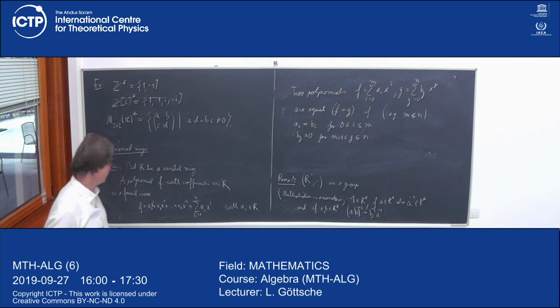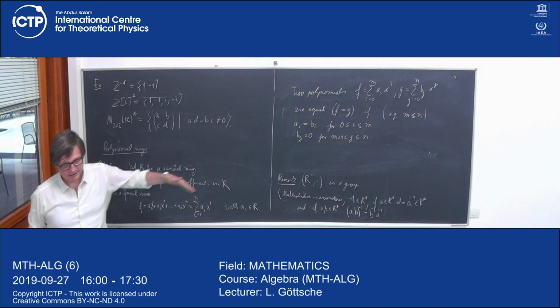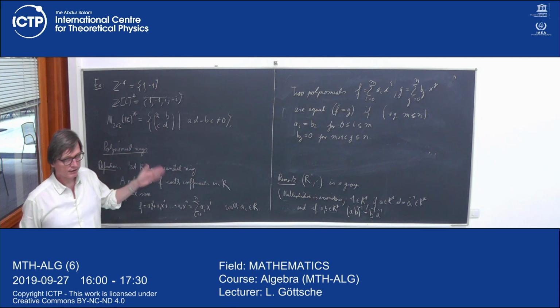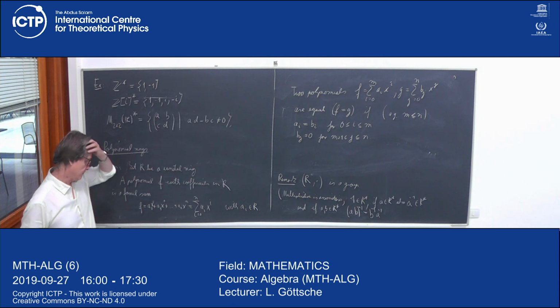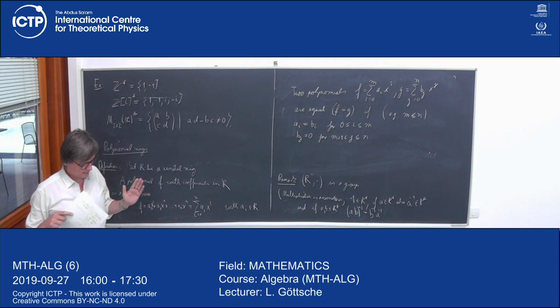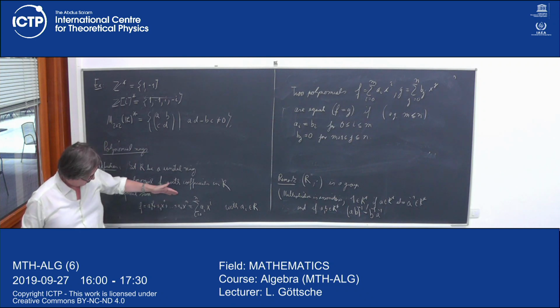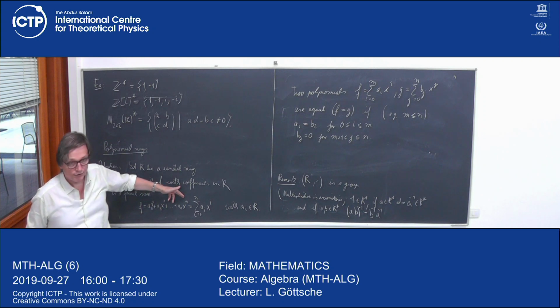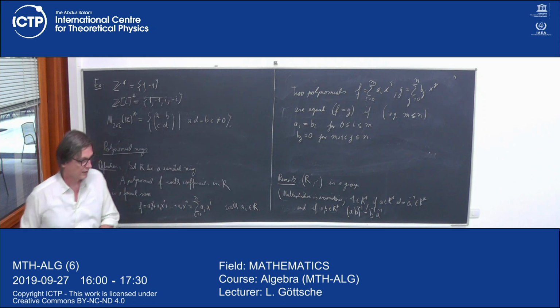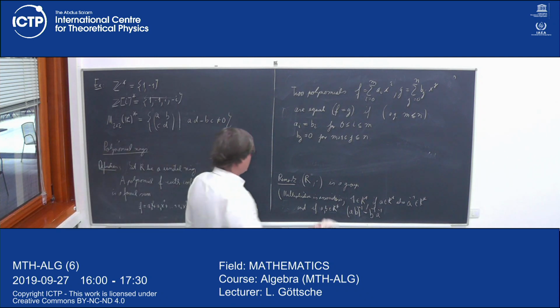If you want to be very abstract, you could say that a polynomial is just a sequence of numbers, with the property that after a certain point all coefficients are 0. But it's somehow maybe easier to think of it in this form. That's also much closer to what you are used to.